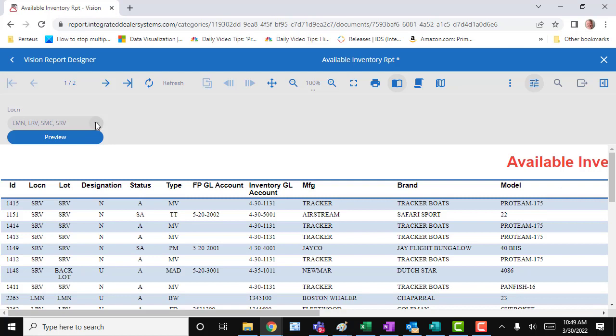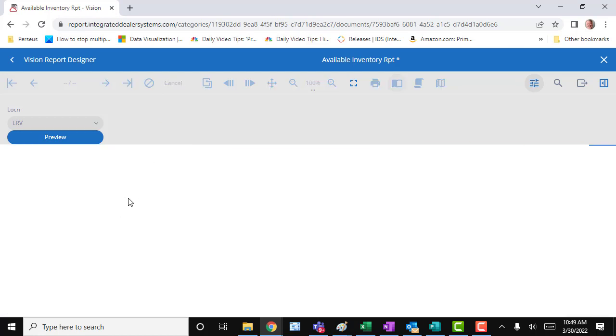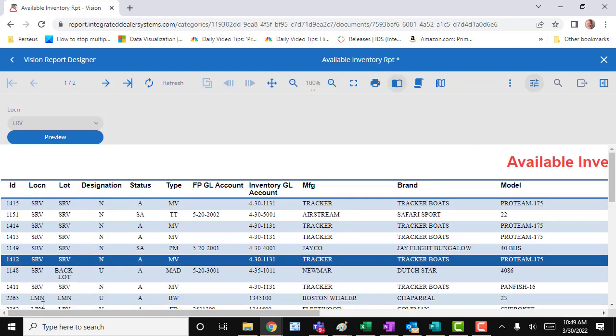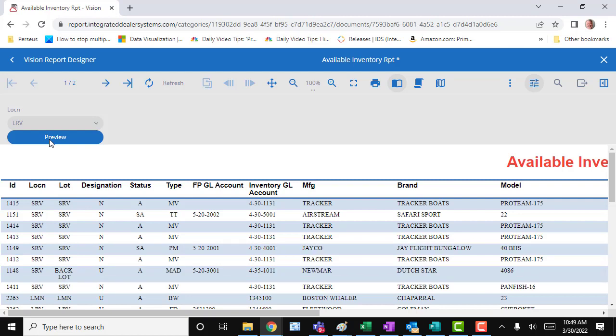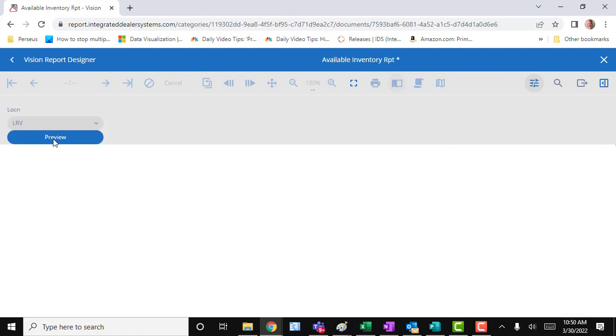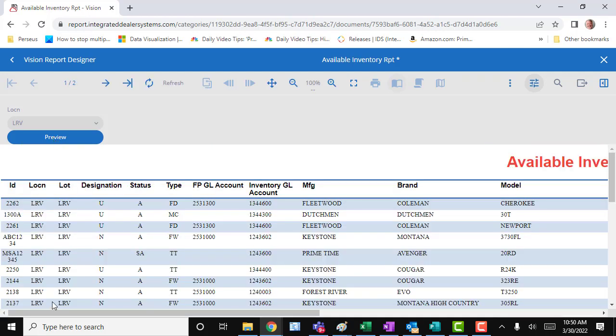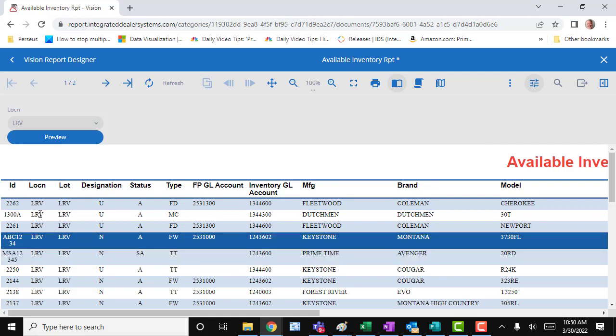Hit the drop down. I like to click and click. That unselects everything. And now I just select the one I want, LRV. However you want to click and unclick is up to you. Now don't get fooled on this one. If you hit the refresh button, I would have thought that it would refresh my data. But as you can see, no, it did not. It's the preview. I hit that, then it's going to use the information in the prompt to just return LRV. And again, now we have LRV. So that's how you add a prompt.